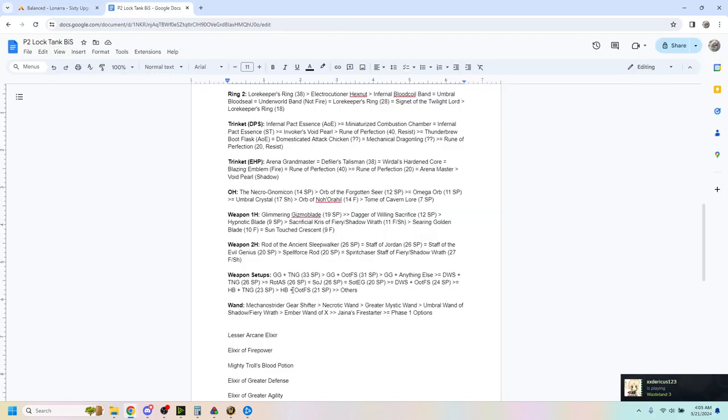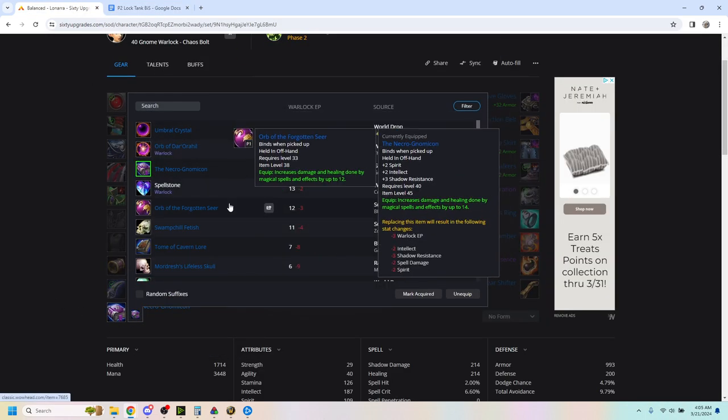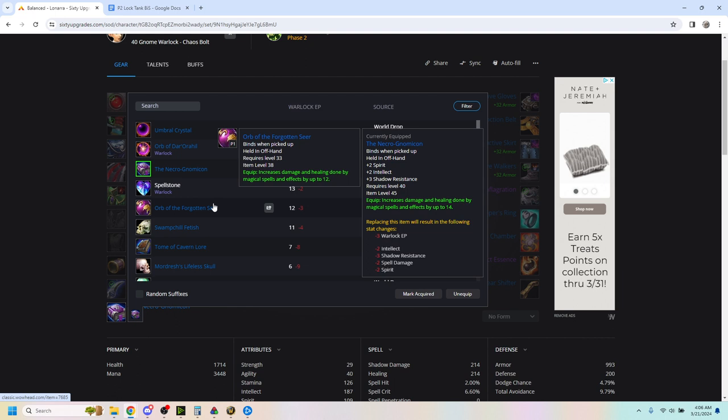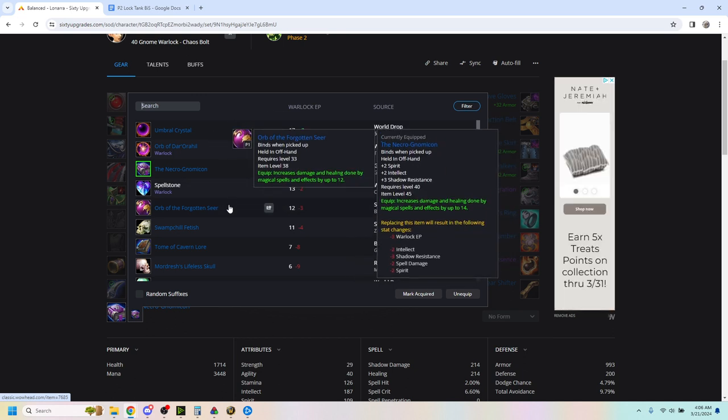I have it on here, Hypnotic Blade plus Orb of the Forgotten Seer, this thing. And similarly, this drops off Bloodmage Thalnos. It has a 50% chance to drop. You're probably going to be running a lot of Graveyard while leveling up. I would say that 90% of Warlocks are just going to get this by default while leveling through Scarlet Monastery. You find a million of these things. And it is a very, very good offhand.